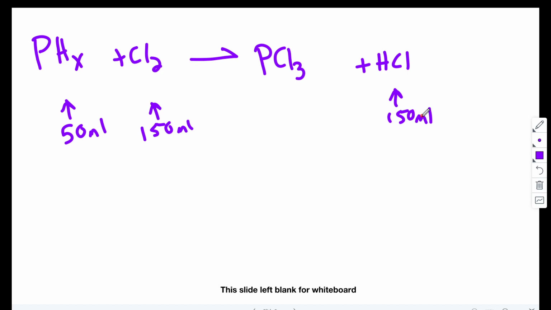Okay? And so what this is saying is that we have a gas of some sort, and 50 milliliters of this ends up making 150 milliliters of this. And we can use the fact that all gases, when they're in a state, have the same amount of moles. So all these gases, 150 milliliters means that there's 3 times as many moles of this gas as there are of this one. Okay? Because volume and number of moles of a gas are going to be equal. And in fact, at room temperature, we divide it by the number of moles, which is 22.4.